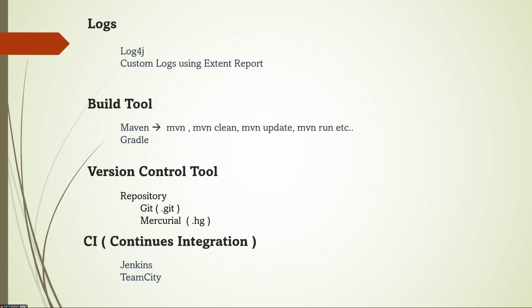That test result will be sent over to Jenkins, and we can get a report on your mail ID as well, or everywhere if you want to. There are several plugins available in Jenkins, so you can use them. So these are the important components available in our test automation framework.